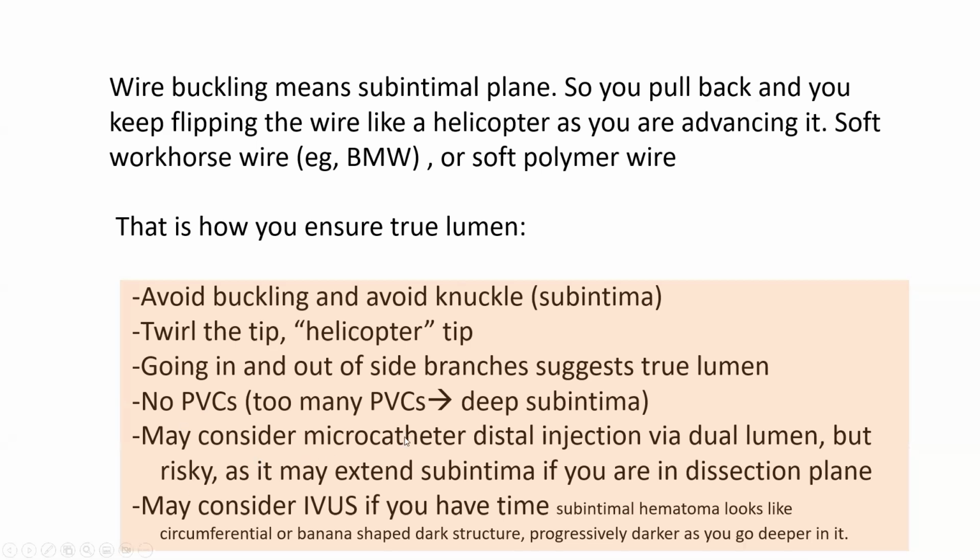You may consider microcatheter distal injection after you've made some way distally. You consider microcatheter distal injection via a dual lumen catheter, but this is risky as it may extend the subintima if you are in a dissection plane. But you may do it, especially if you believe you are in the true lumen. You may also consider IVUS if you have the time and the patient is not crashing hemodynamically.